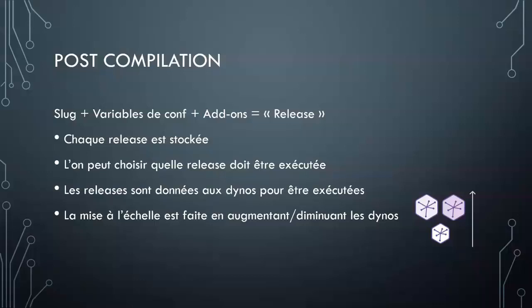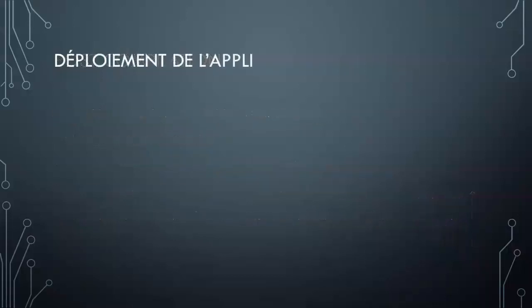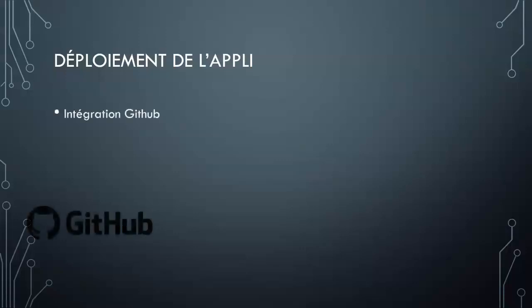Now that we know how Heroku creates applications, we will now focus on how the user can change the code of his application. Heroku offers 3 possibilities to change the code. Here they are. The first is the integration of GitHub. This allows you to connect your application to a GitHub folder. At each change, GitHub will understand that it will be necessary to keep the new code and rebuild the application by following the steps seen previously.